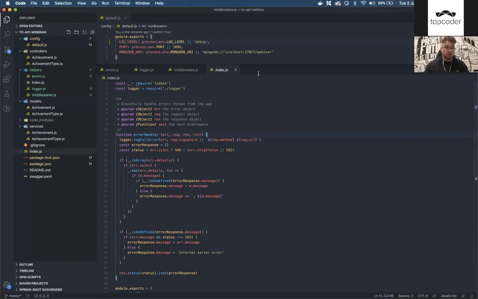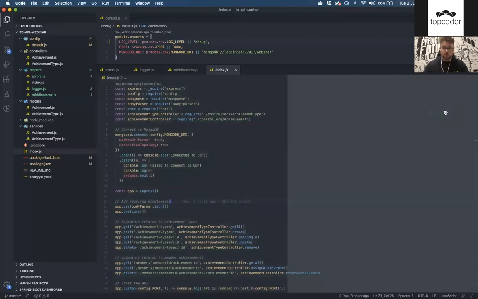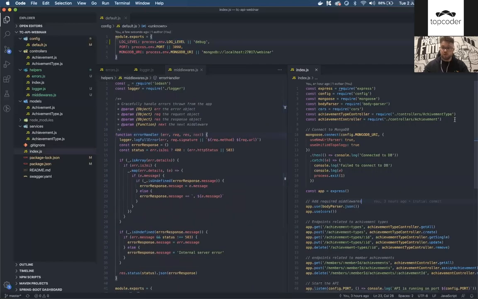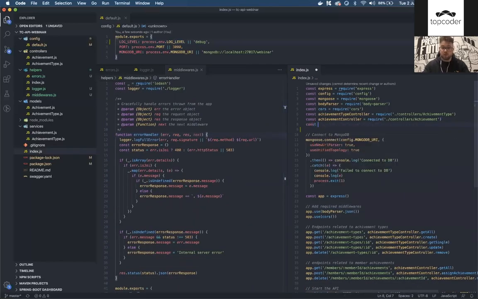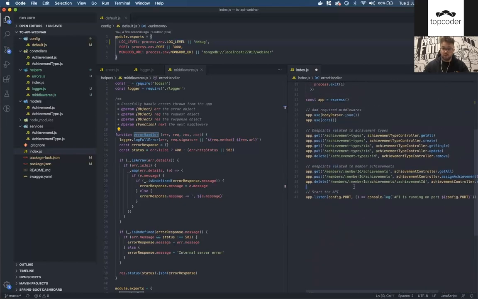So next we're going to introduce this middleware into our index.js file. So I'm going to import it here. And I will import it as the very last middleware.